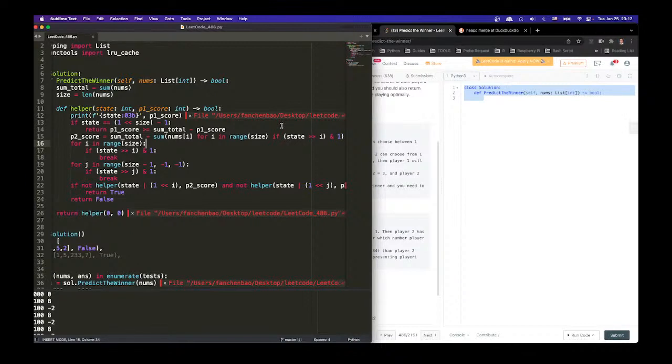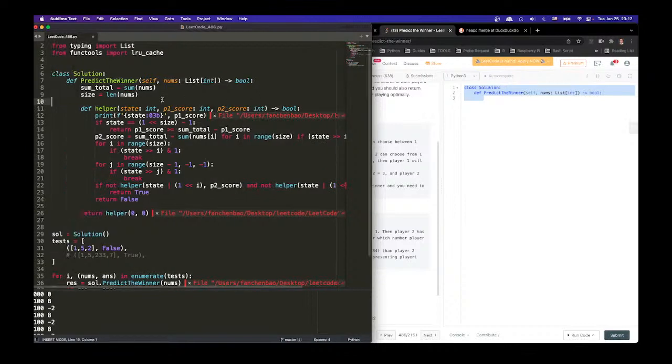Damn, we have to do P2 and P1. I have to do 2 scores. Have a P2 score. And then we say if this, we just return P1 is larger than P2. Okay. Then we don't have to do this.